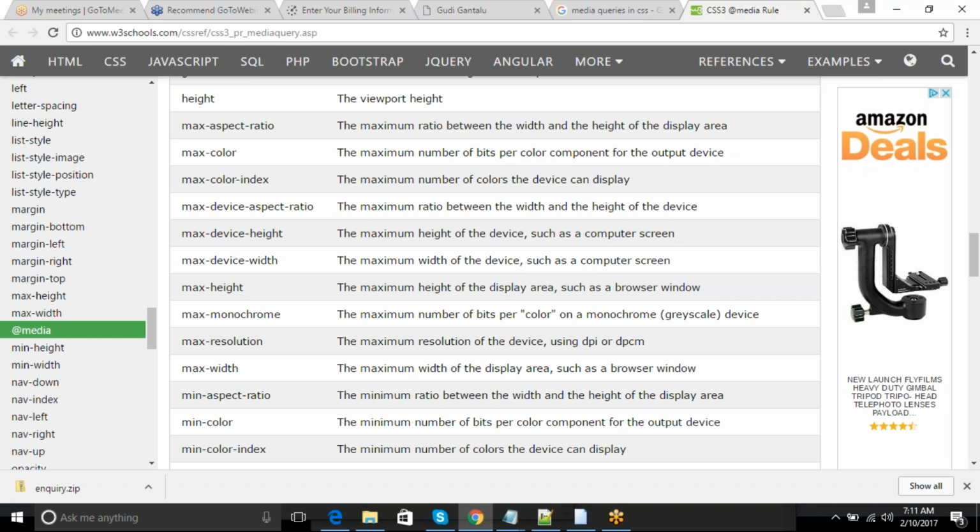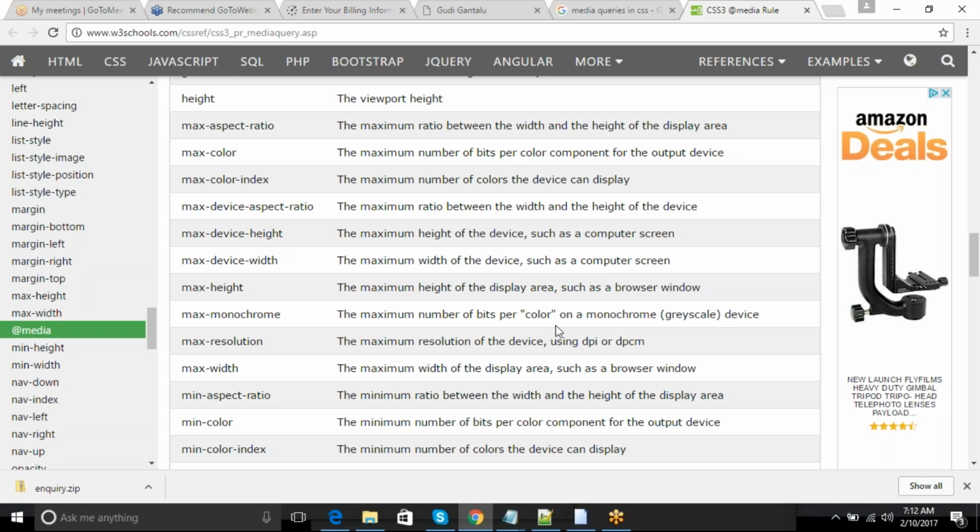But let's say when you're writing a condition, a media rule, you need to say, if you want to say minimum height is 300 pixels, maximum height is 400 pixels. 450 pixels example, minimum height is 320, maximum 450. So whatever CSS you are going to write, it will apply only for the resolutions between 320 and 450. Remaining it won't apply.